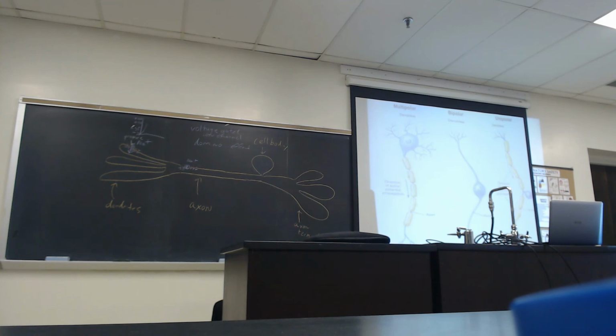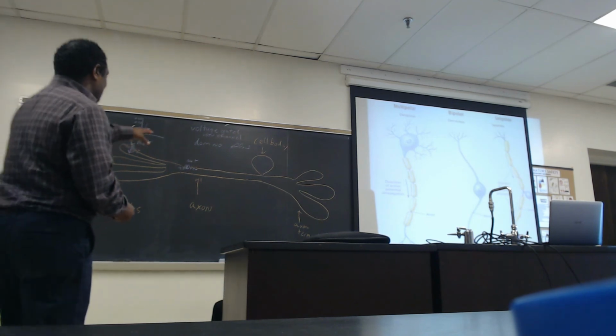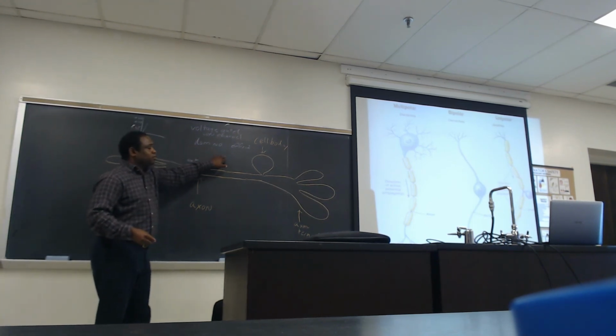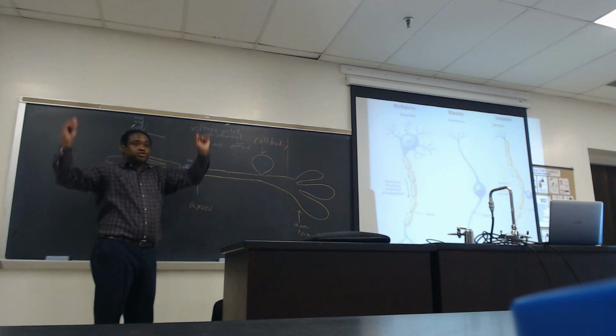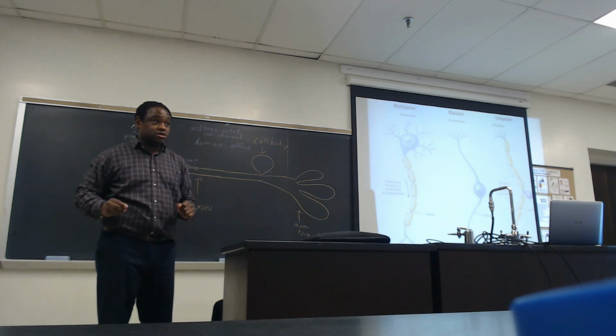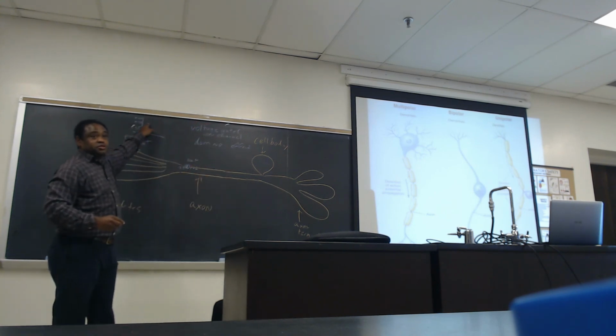The difference between where you would have a graded potential: what kind of channels cause a graded potential? Your mechanical gated ion and your what? Ligand gated channel. But what creates the action potential? What kind of channels? Voltage gated. Very good. Voltage gated ion channels. That's who does the domino effect. That's who creates not a slight change in membrane potential, but a what kind of change? Huge change. Major change. Goes all the way up to plus 40.